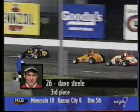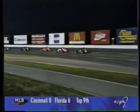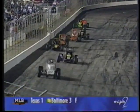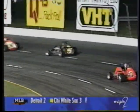Now the first five cars are nose to tail out there, and trying to come up into sixth position is the number 5 car of Joe Gosick. Joe Gosick got a great start the first time around. This time he didn't get as good a start. Now he's the guy that's the odd man out. He has to gain a position if he wants to make the feature race. And up ahead is the 12 car of Andy Mishner running in fifth position.